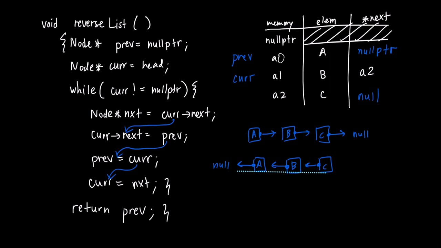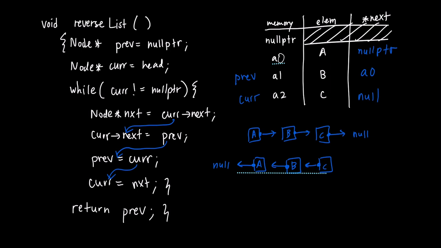So the element pointed to by current, which is this one, right, A2, will now be called NXT. And then the element pointed to by current will be previous, which was A0, so now this will be A0. And now what used to be current will now be previous, and what used to be NXT will now be current. And we're almost done. So current is still not null, so we'll keep going.